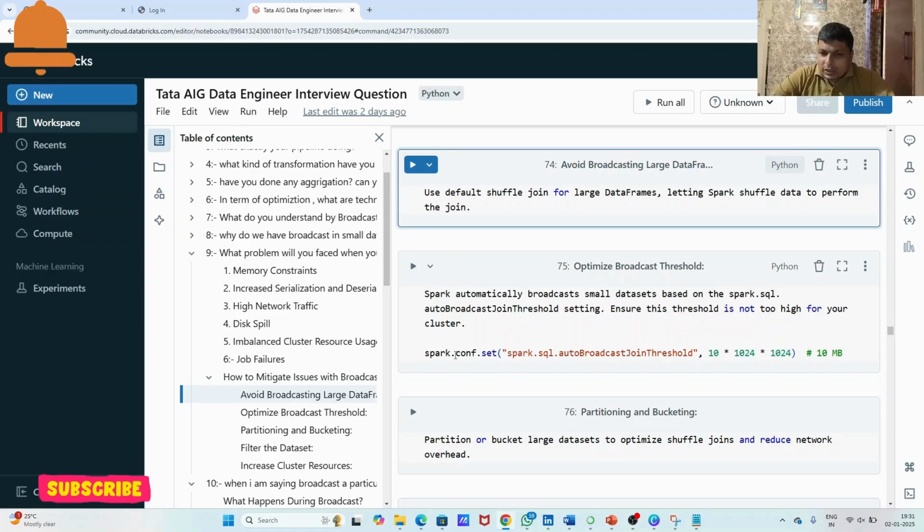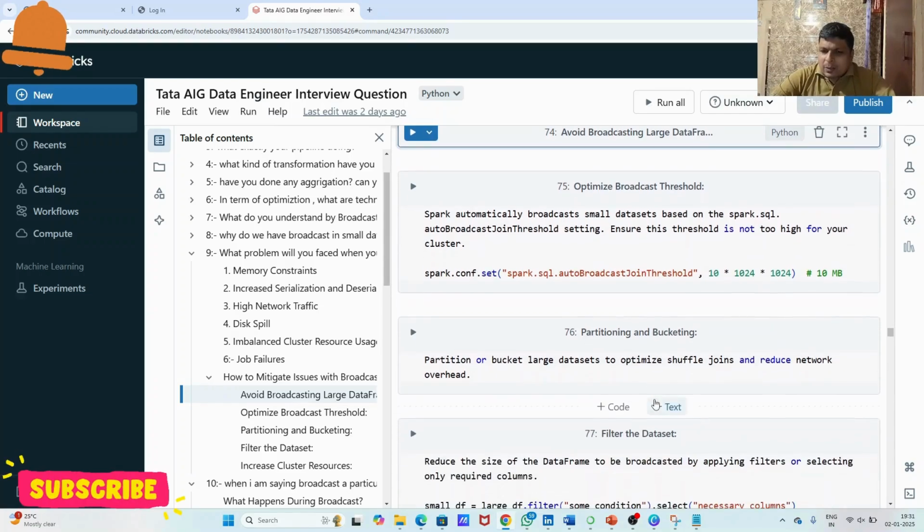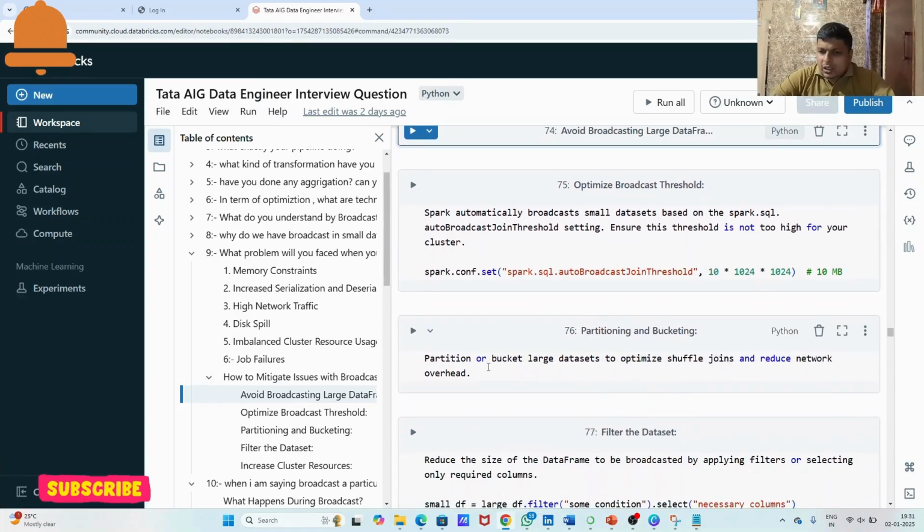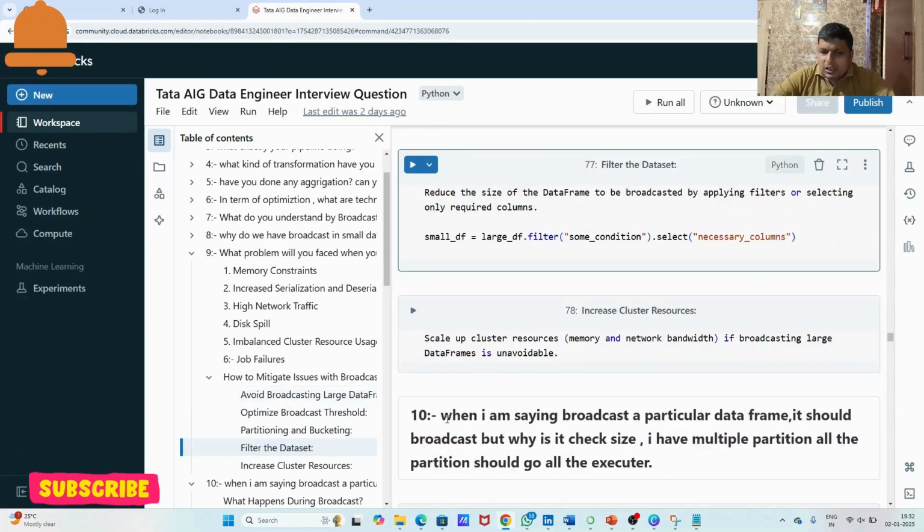So you have to see how you are setting spark.conf.set spark.sql.autoBroadcastJoinThreshold. This is the thing. Then another part is partitioning and bucketing. Partition or bucket large datasets to optimize shuffle join and reduce network overhead. Another part is filtering the dataset. Reduce the size of the data frame to be broadcast by applying filters or selecting only the required columns as per our requirement.